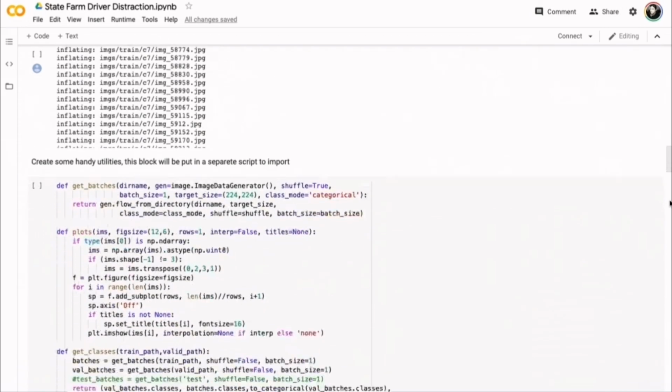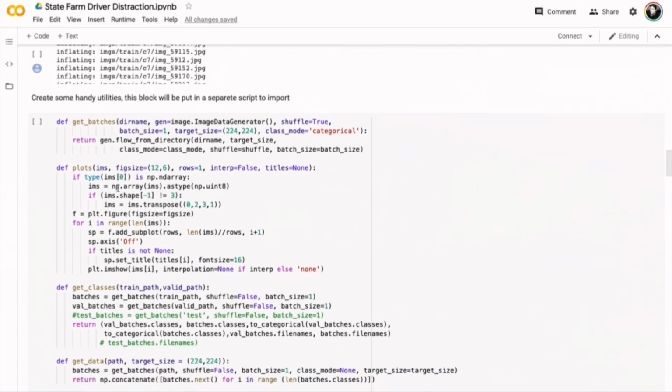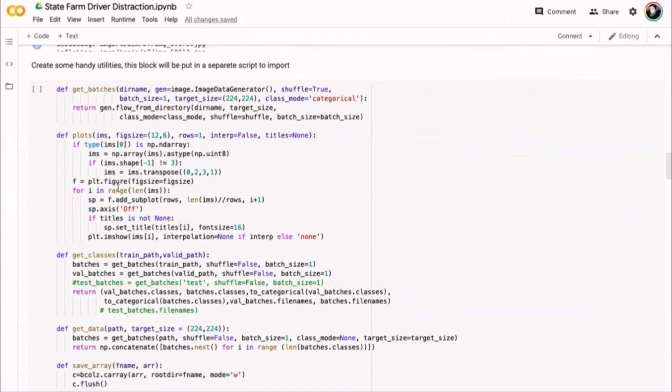In this notebook, we have also written a lot of functions. These functions are going to act as placeholders for us to call again and again, rather than writing individual functions out of it. The first function is to create the batches out of our data. So rather than sending complete data to the model, we are going to create different batches. We also have a function that can do the plotting quickly.